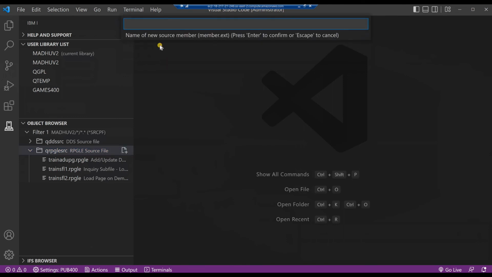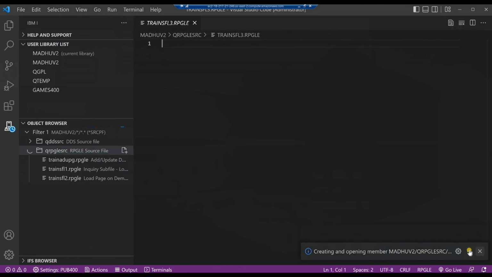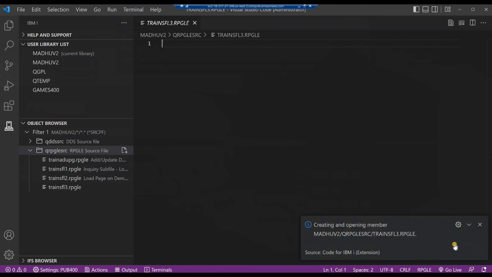In the pop-up window on top, key in your single-page inquiry subfile program name. So key in trainsfl3.rpgle, where RPGLE is the source member type, and hit Enter. In the bottom right, open the pop-up message.